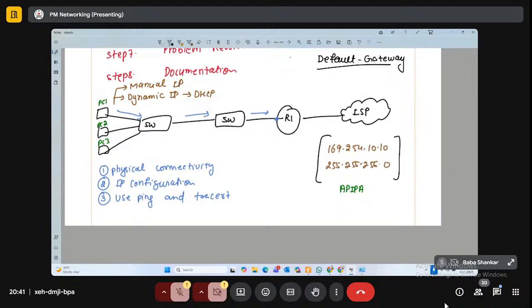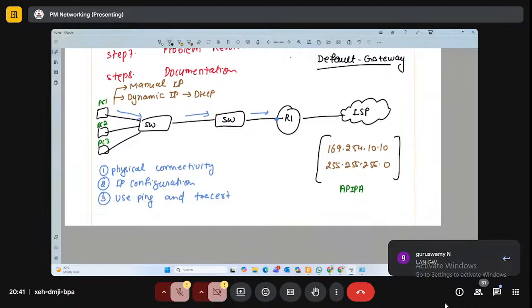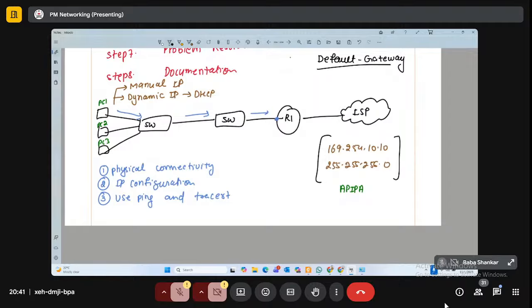So default gateway acts as a parent for the end user, because the end user does not know how to reach different networks. So the end user always forwards traffic to the default gateway. So default gateway is going to help to forward traffic to different networks. So I'll start checking the ping and traceroute, and using this, we can see, okay, our device is reachable to the default gateway. So till that point, there is no problem in the network.